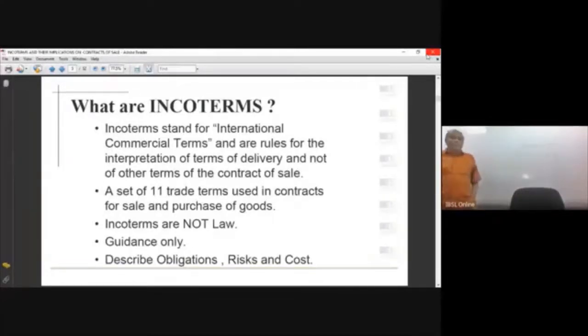Then we'll see what Incoterms are. Incoterms stand for International Commercial Terms and are rules for the interpretation of terms of delivery and not of other terms of the contract of sale. This is very important in today's lecture because Incoterms have changed from 2010 to 2020.